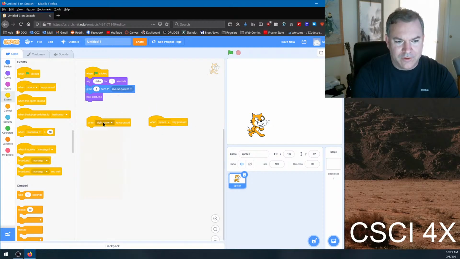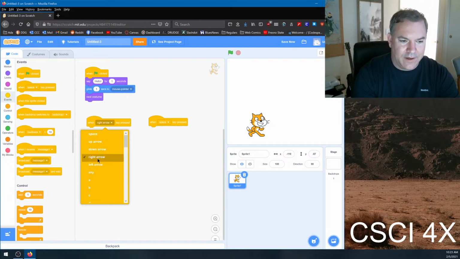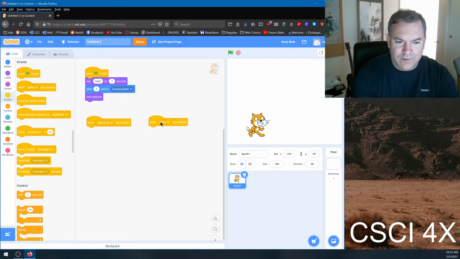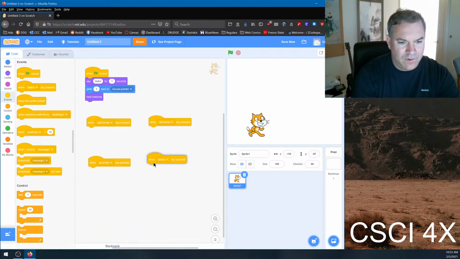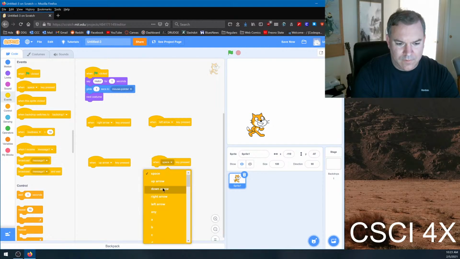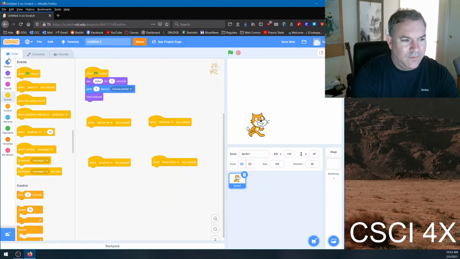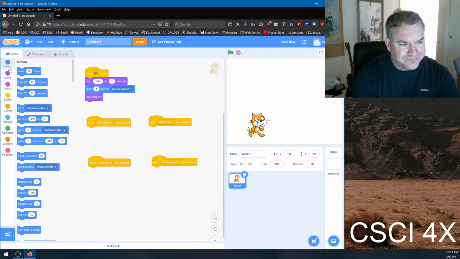And then you can click on the drop down menu and choose when any key is pressed, left arrow, right arrow, up arrow, down arrow. We can just do right arrow, left arrow, up arrow, down arrow.